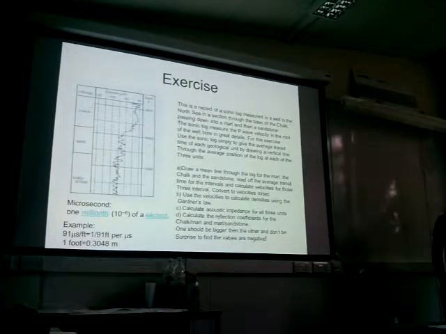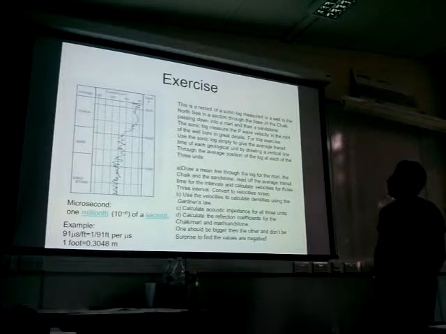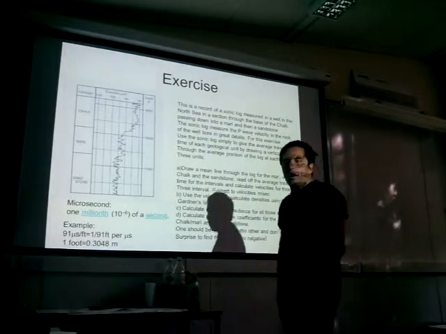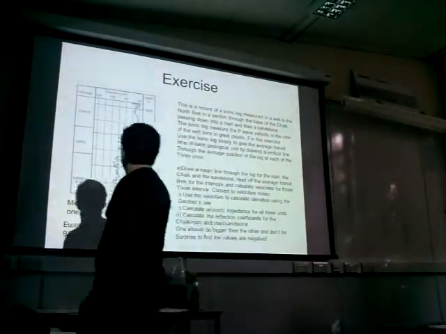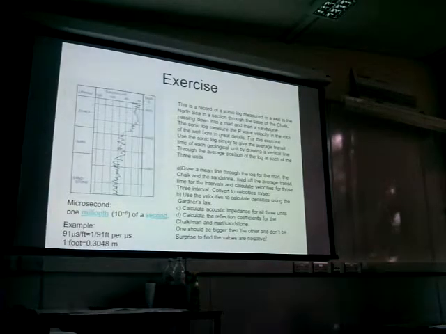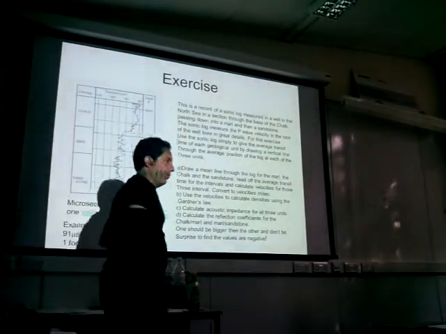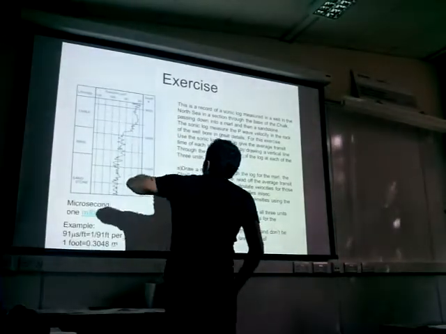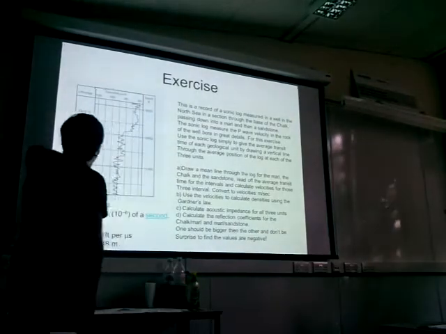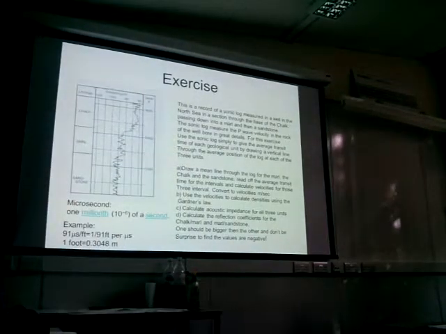Now, exercise. What you've got on the left is a classical sonic log across a series of units. As you see, the depth is in feet, so you're all happy. A transit time value is given in microseconds over feet, and you already know microsecond over feet. You need to transform it because a microsecond is a millionth of a second, and then it fits to meters.